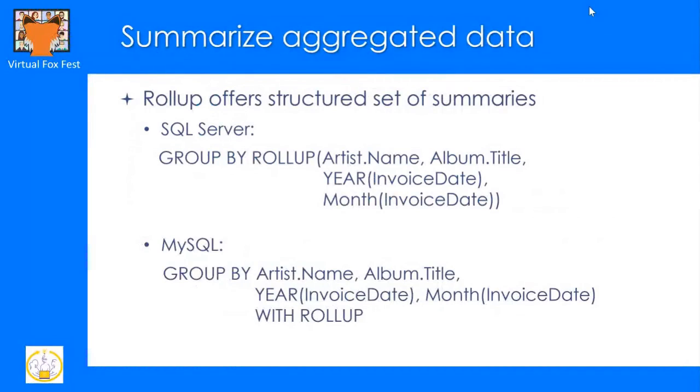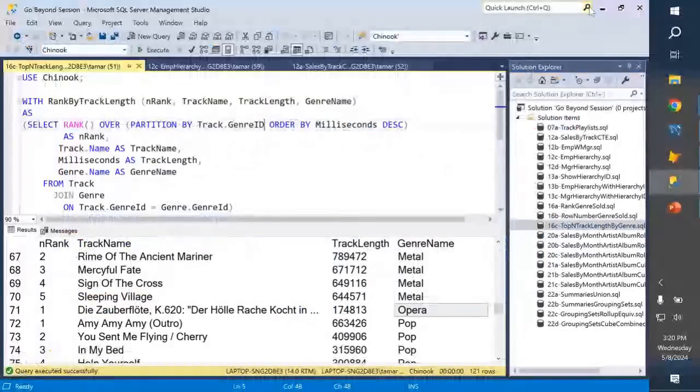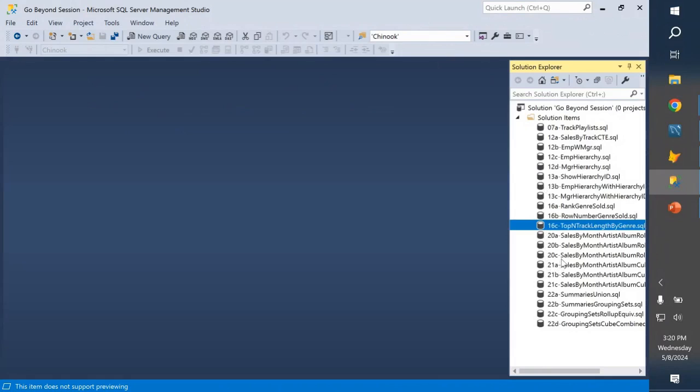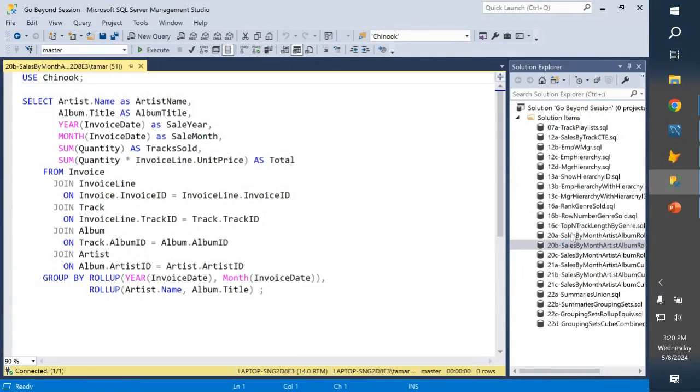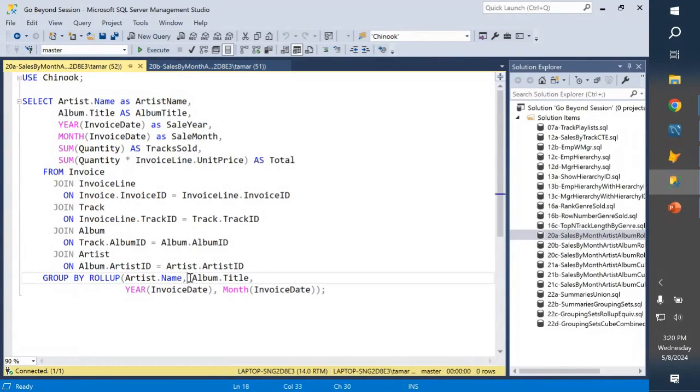In SQL Server, we can do a little more. In SQL Server, let's clean up a little. We can do the same thing, but we also can leave some grouping fields out. Let's start with that. I could move artist name outside Rollup in SQL Server because it appears like a function.